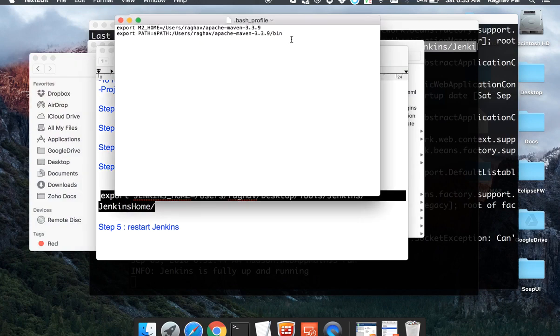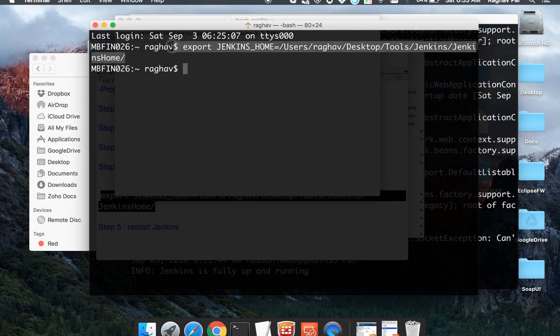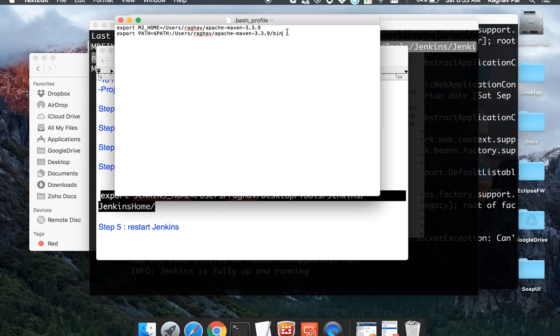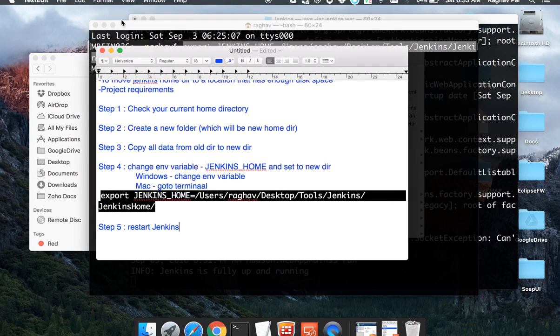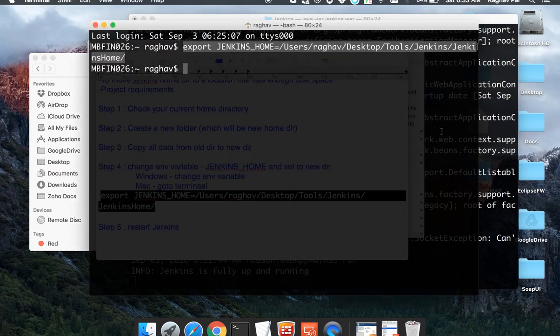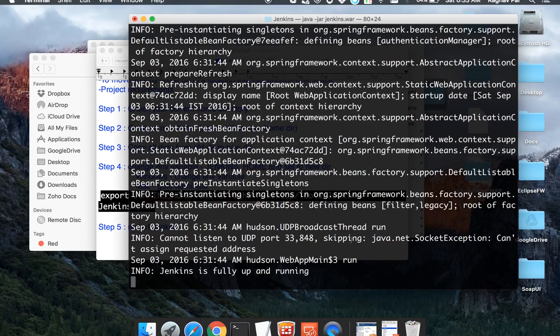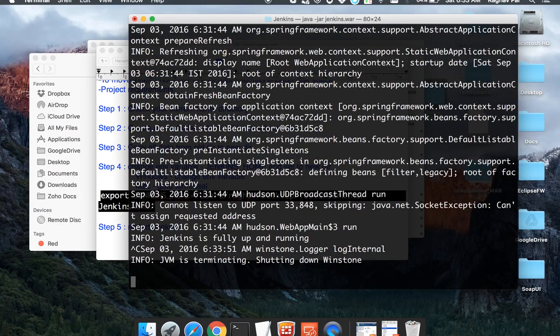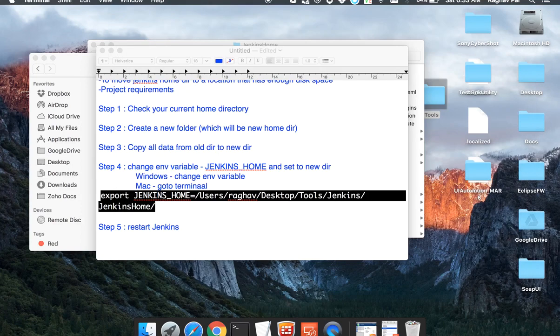And here I have to do the same thing. The export that I did here, I will just add this statement to my .bash_profile, and I will save it, and I will exit from terminal, and even here I will exit.